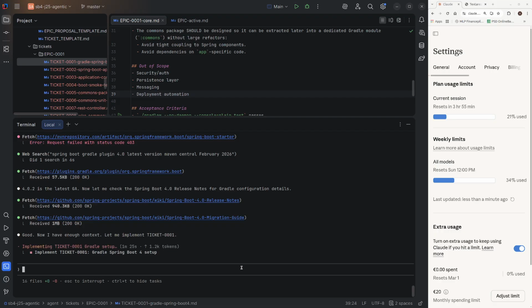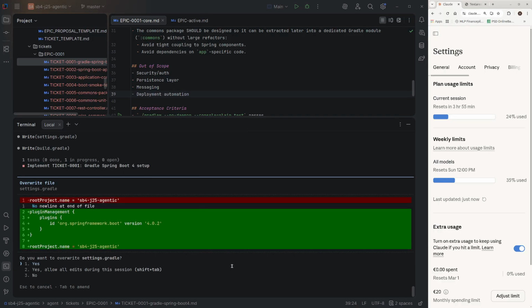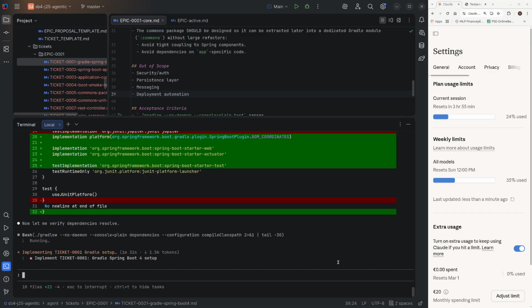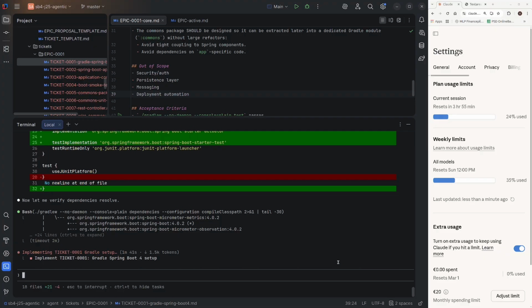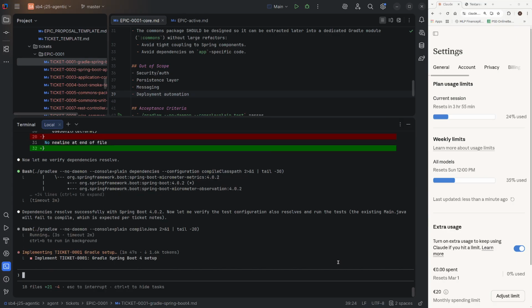So we created now more context for ticket number 1, and you already see that we used nearly a quarter of free tokens. What I see in code, we already run dependencies checks.